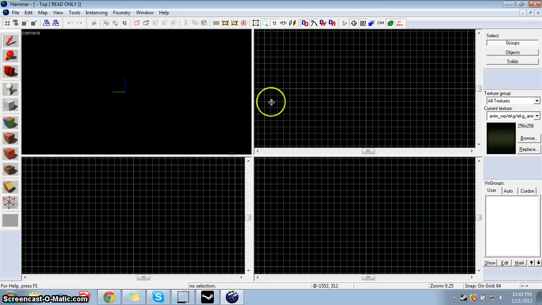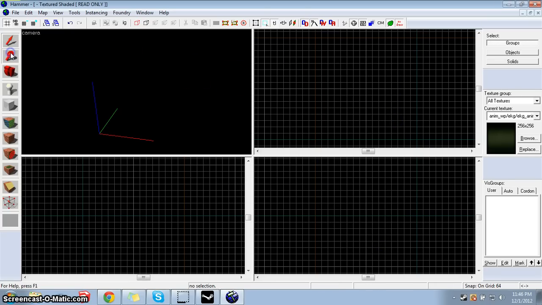Now, that concludes navigation. So, you're probably ready to make something. Well, I'm going to make something in the next video, but right now we'll just discover what you can do in Hammer. So, let's start with the toolbar. First off, you have this red arrow, which is your selection tool. It allows you to select things in your 2D views. So anything you select in any of these areas will be selected in the map.